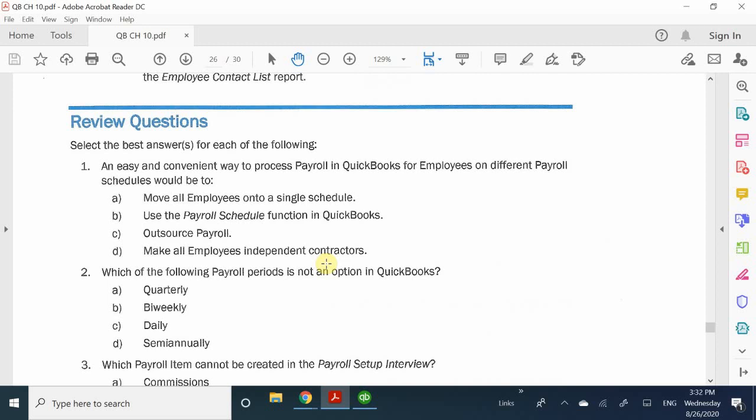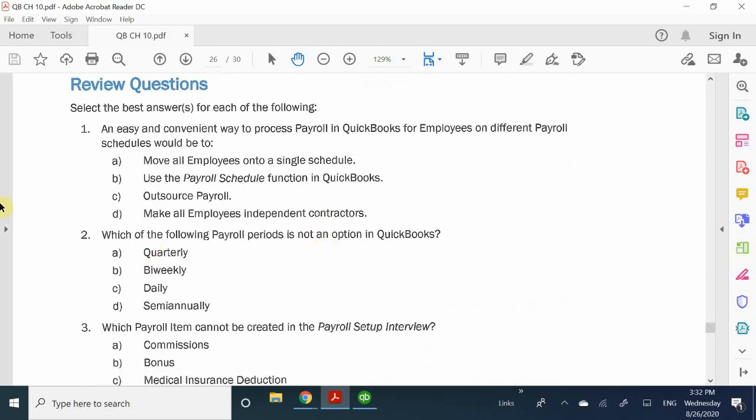Now remember, there is a rule against that. If you've employed those people and you decide to fire them and hire them back as an independent contractor, unfortunately, by law, because they were your previous employee, they are going to be treated as an employee. Just because you change the status to independent contractor, it doesn't matter. They're still going to be treated as a regular employee. If they're an independent contractor and then you employ them, that's a different thing, and that you're able to do. But no, that's obviously going to be wrong.